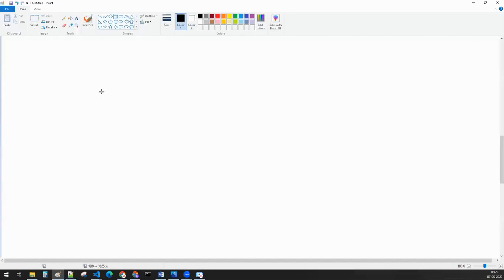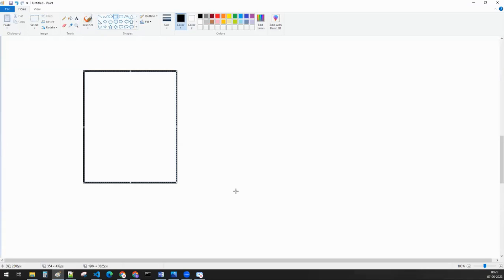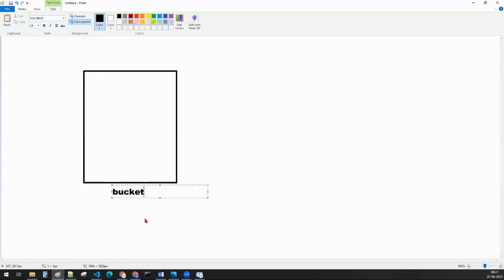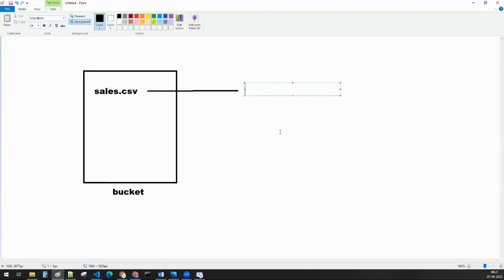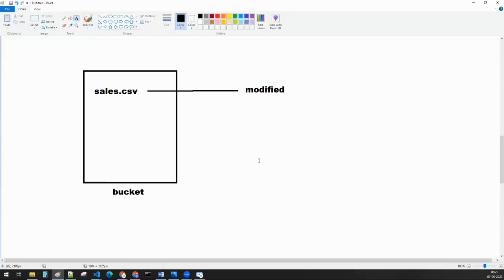Assume that you have created a bucket. Okay, this is your bucket. Inside that you have a file called sales.csv. Assume that someone has modified this file. Now tell me, do you want to keep the modified file or the earlier file also?